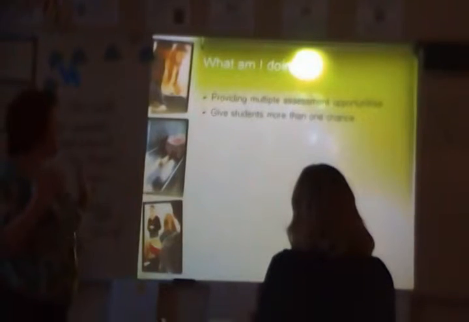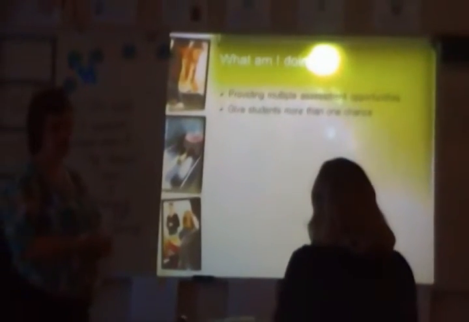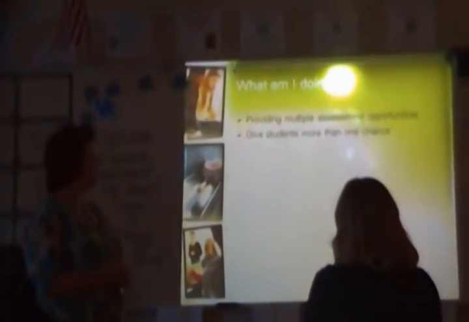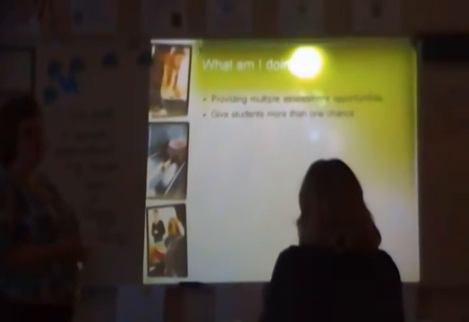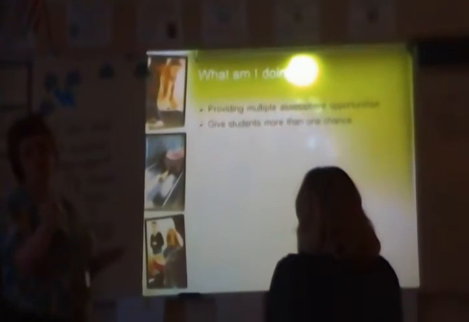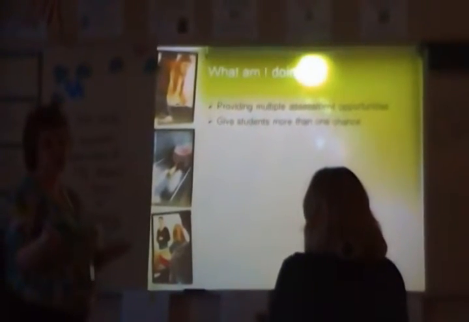What am I doing? I'm providing multiple assessment opportunities for the kids. If they didn't get it, do it again. And give students more than one chance. If a kid had trouble with a written assessment, maybe they just need to tell me what they know and give me an oral assessment.